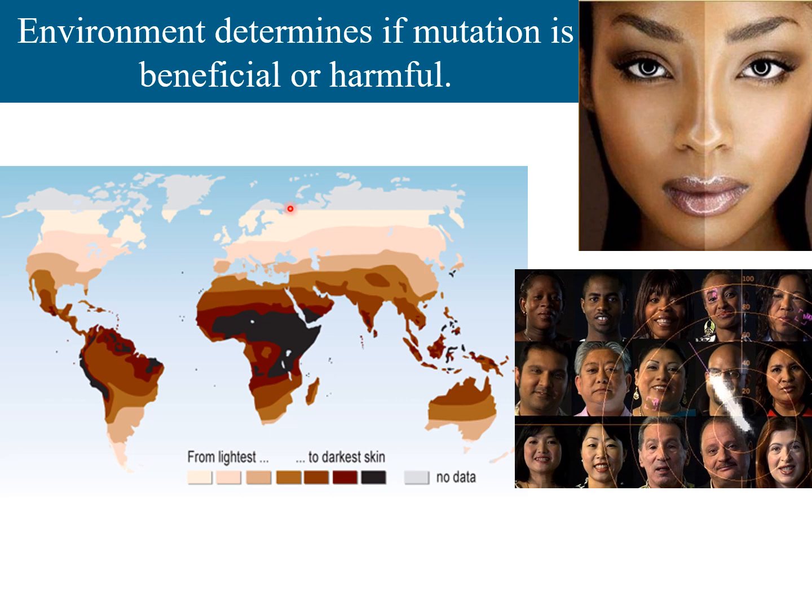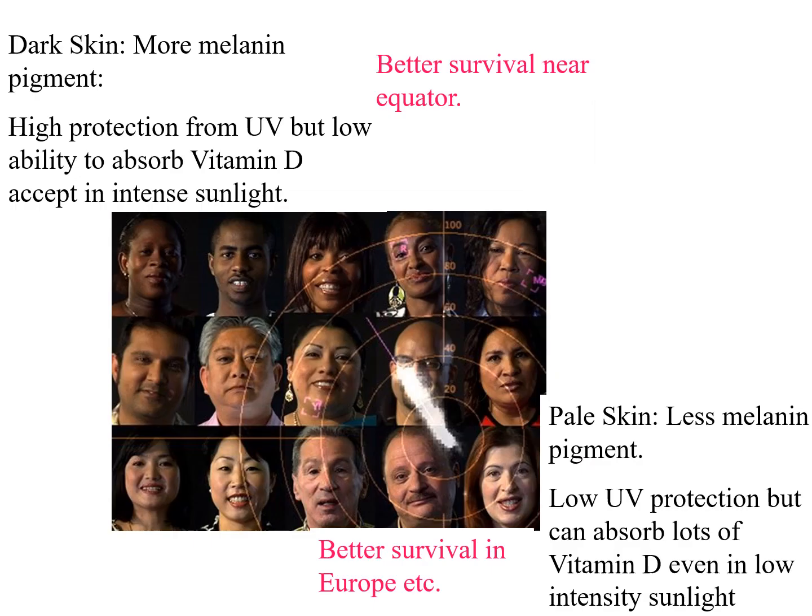If you were very pale and you lived on the equator with no protection, you would have an increased risk of skin cancer. But if you were living in Siberia, let's say, then dark skin would mean you wouldn't absorb as much sunlight, and therefore UV, and you'd have less vitamin D. Too much because we put sun cream on, we can take tablets and alter our diet to make sure we've got vitamin D. But it shows you that the environment does determine whether a mutation is beneficial or a disadvantage for survival of an organism.